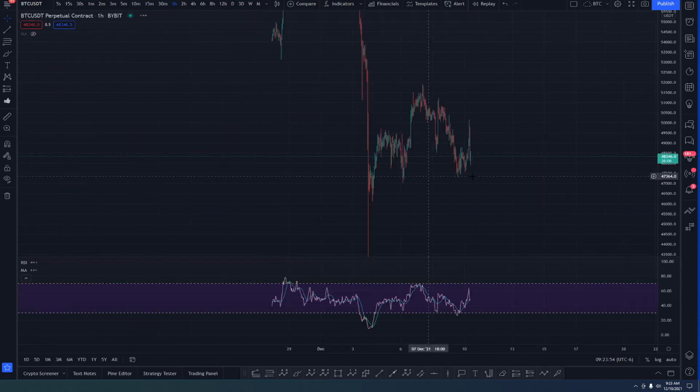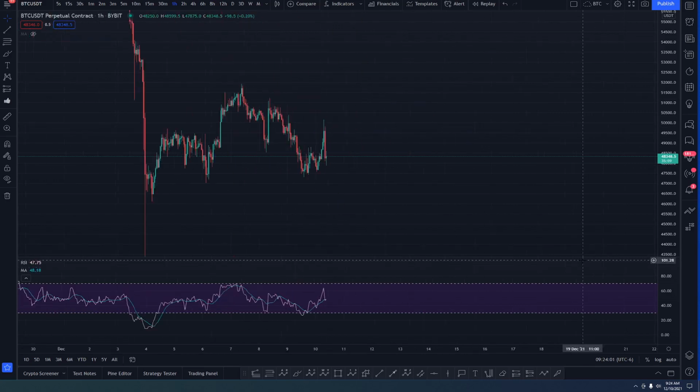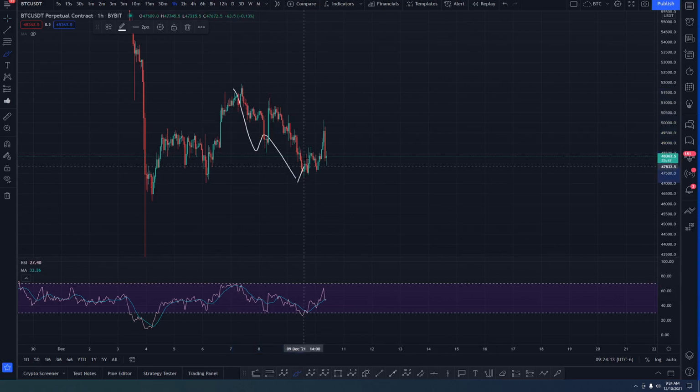All right, my personal bias here is I've got a 1-2-1-2 on my hands, guys. See, this resembles a three-wave move, and it very well could be, right? So we know that. So what do we have here? We have three waves here. Now we have a three-wave move there, and then an impulse off of that. So I'm thinking this impulse is going to at least go down for a wave 3 minimum.